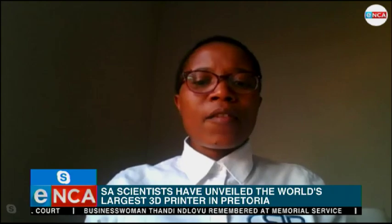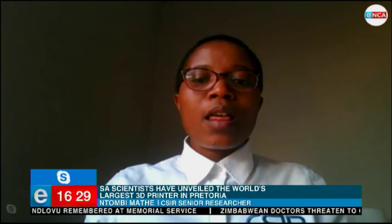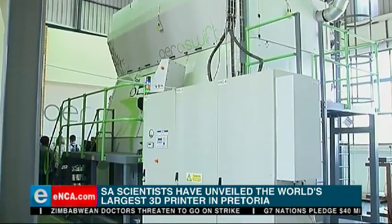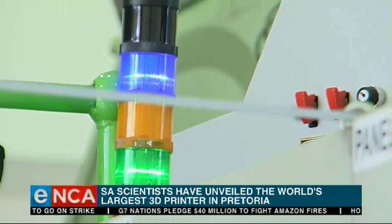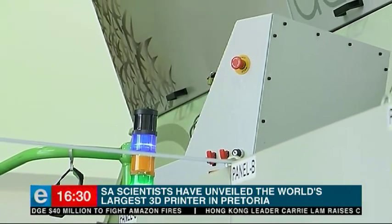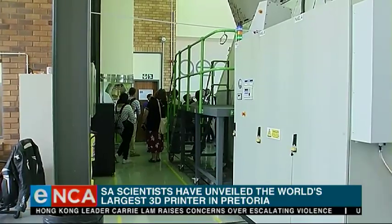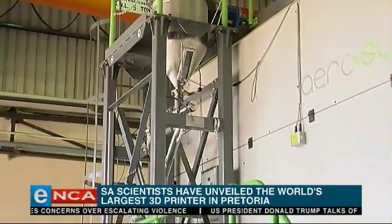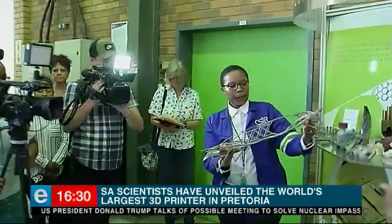Since all the other revolutions in manufacturing — from automation to using machines to robotics — there's always that fear in the beginning that jobs are going to be lost. Additive manufacturing is one of the technologies central to the fourth industrial revolution. We understand that some skills will no longer be needed, but at the same time we are opening up the market to new skills — people who are highly skilled in designing these parts, qualifying these parts, determining material properties, and building these machines. As much as it might look like we are losing jobs, we are actually gaining very highly skilled individuals needed to take advantage of these technologies.